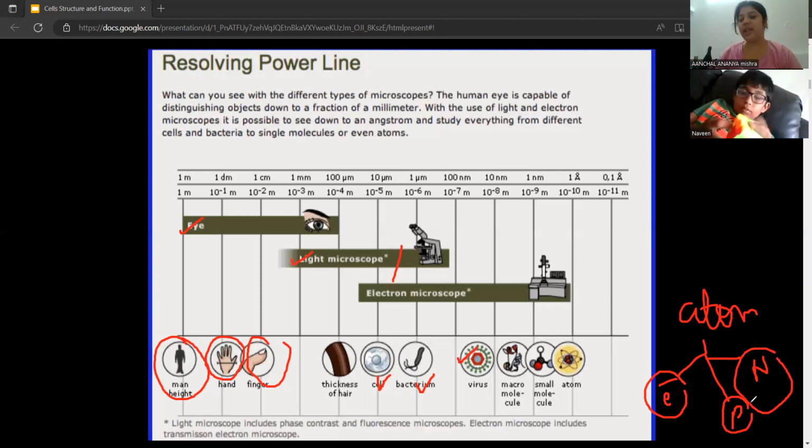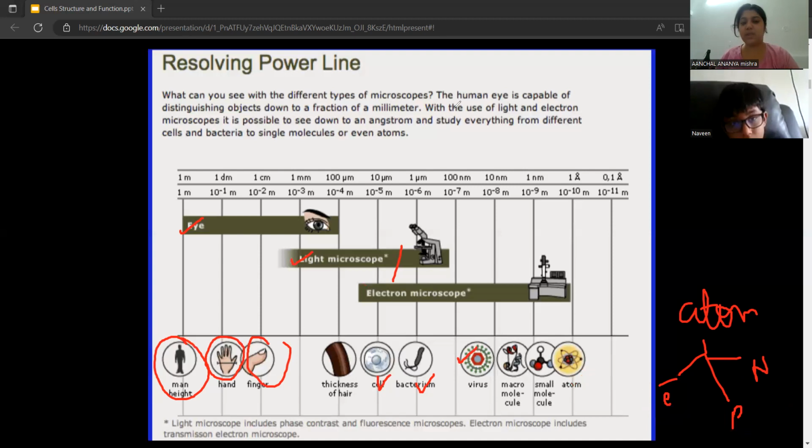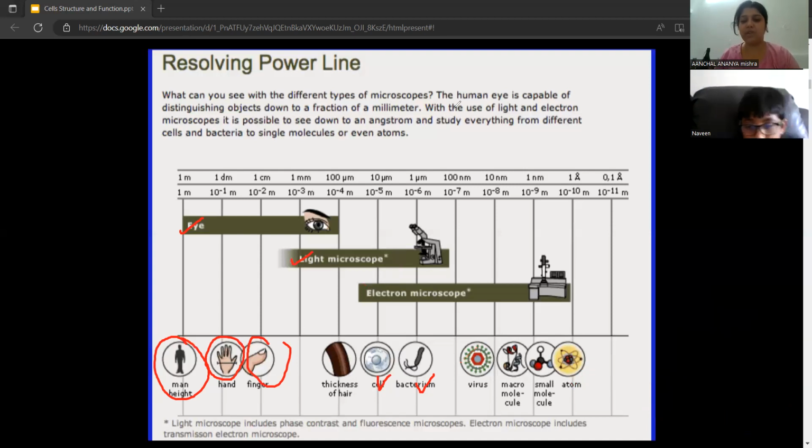So how will we see this electron, proton, and neutron? We will see it under the electron microscope. Okay, there is something called an electron microscope. It has high powers of magnification, so we can magnify the images a lot. That is why we use it to see atoms or viruses, very small molecules. Are we clear about this? What all can we see using a light microscope or compound microscope, and an electron microscope?